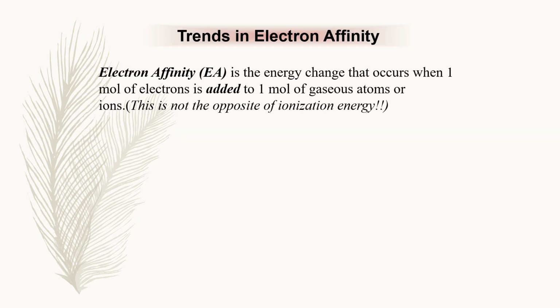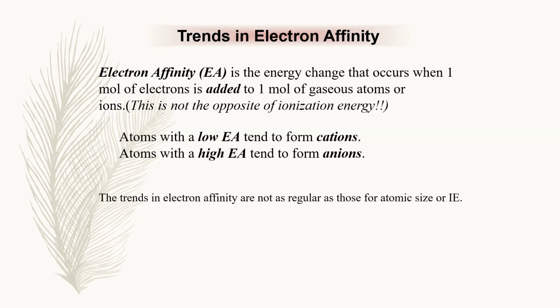Our next trend is going to be electron affinity. Electron affinity is the energy change that occurs when 1 mole of electrons is added to 1 mole of gaseous atoms or ions. Please understand this is not the opposite of ionization energy. We are creating anions this time instead of cations.